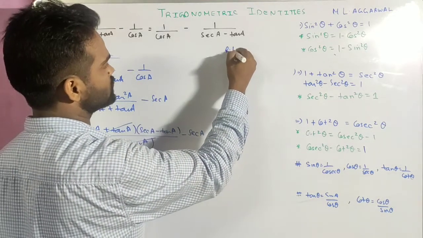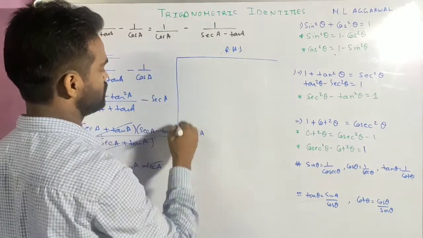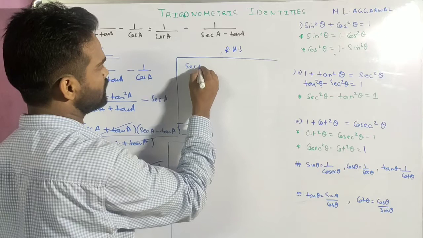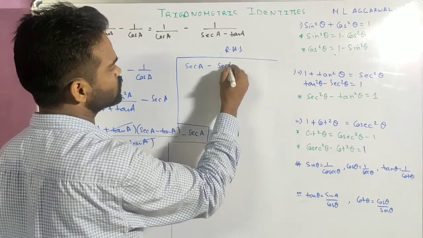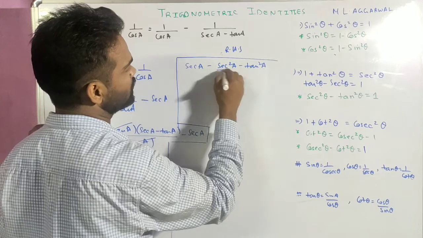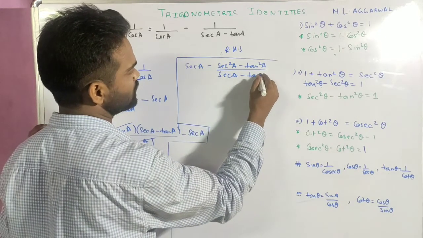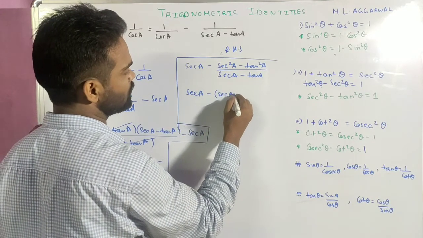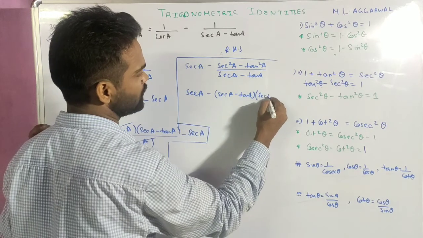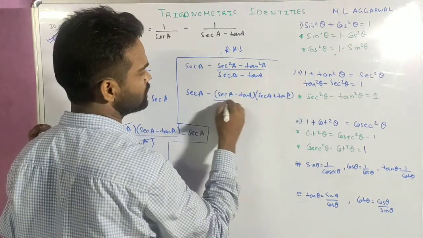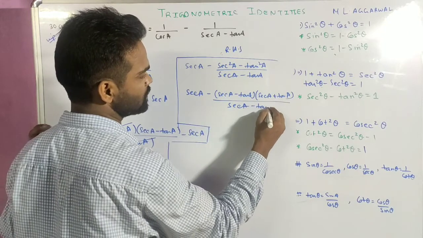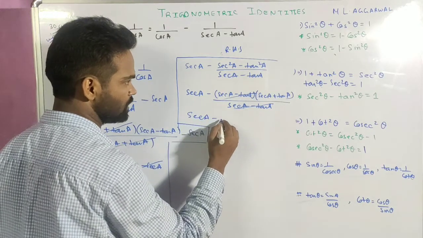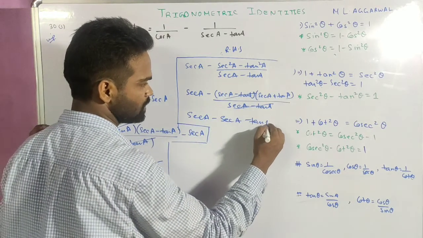Now if we can prove that RHS when simplified gives us this value, our work is done. Look carefully, your RHS. Same manner I'll do. Look carefully. What I'll do, 1 by cos A is sec A minus 1. I can write sec square A minus tan square A by sec A minus tan A. Isn't it? So this is sec A minus tan A, A square minus B square is A minus B, A plus B, isn't it? And this is sec A minus tan A as it is. This and this cancels out. When you open the bracket, sec A minus tan A, isn't it?